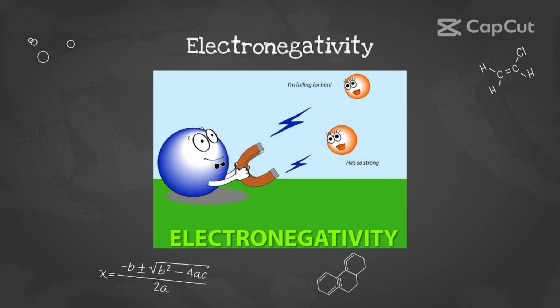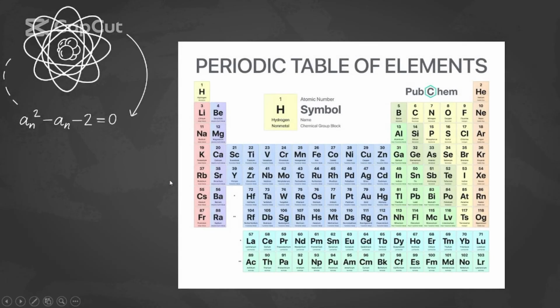Electronegativity is a measure of the tendency of an atom to attract and hug an electron in a shared pair. And this is a drawing that shows how electronegativity can be simplified to be how attractive electrons are to this atom. The trend generally states that as you go down in a group, the electronegativity decreases because the increased number of energy levels puts the outer electrons very far away from the pull of the nucleus. And as you go right in the periodic table, the electronegativity increases because the closer the valence shell is to full, the stronger the pull of that atom on the electrons in a bonding pair.